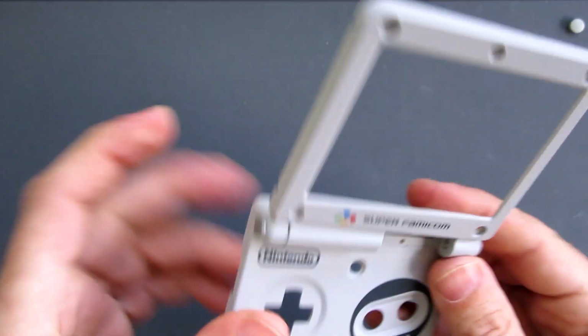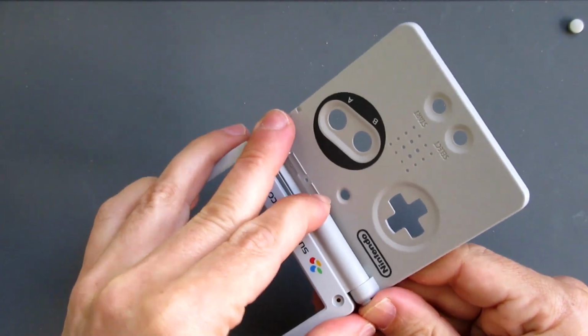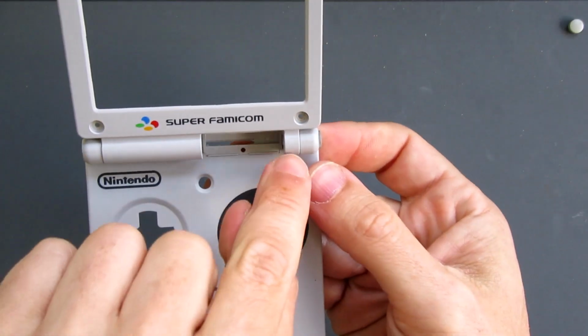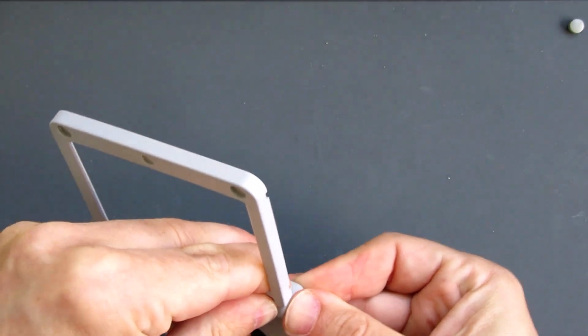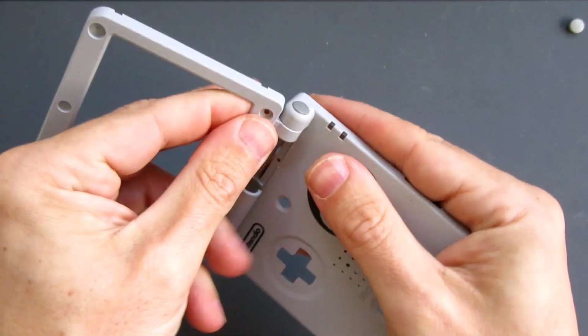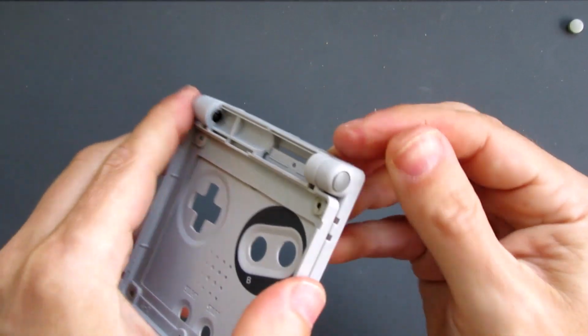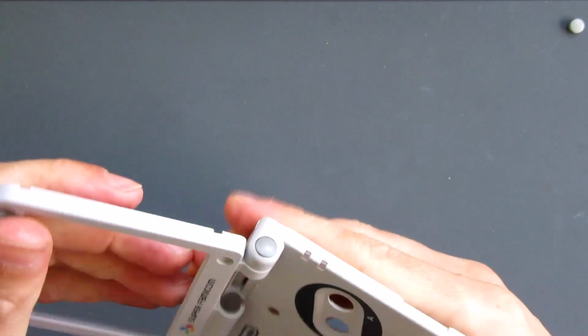Looks to be a bit of a tight fit there. And that side there going in okay. So just push, and if your hinge looks slightly misaligned, just push it into position. It'll make it easier to get these in. If they don't go in, particularly with this one, because it looks like it's painted on the top, I wouldn't force it with a screwdriver or anything because you don't want to scratch it.